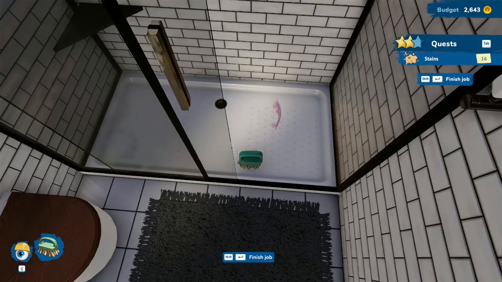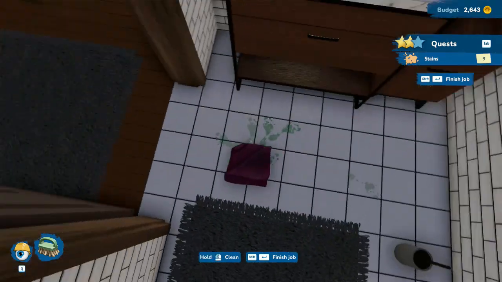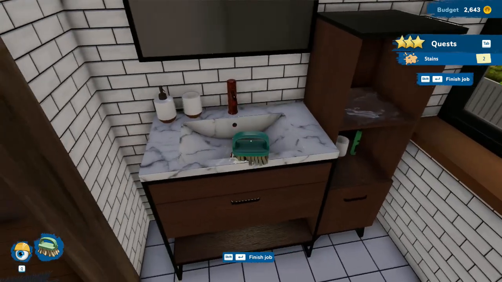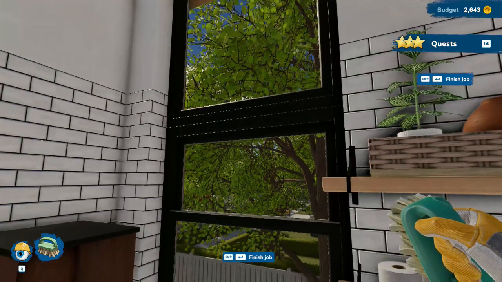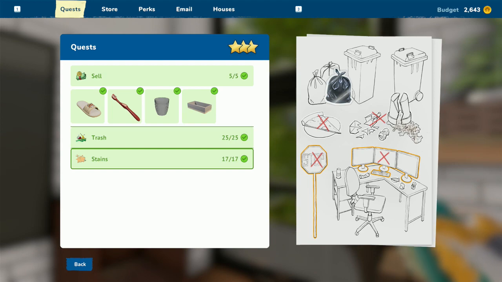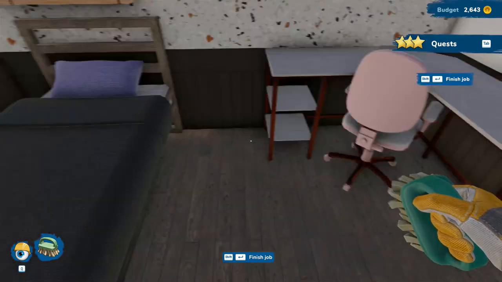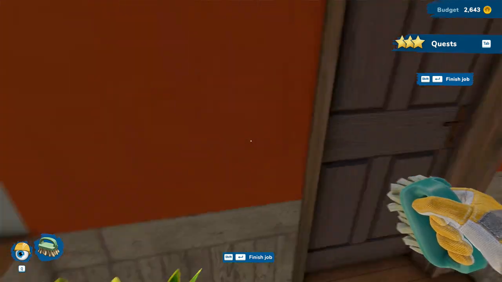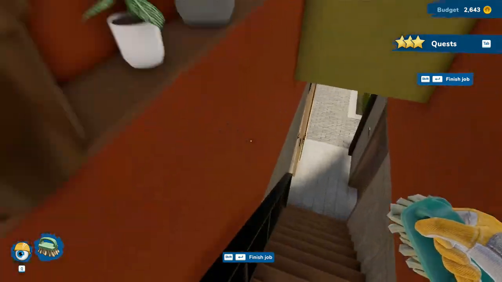Cleansing. Don't know what that was in there. Didn't look very special. Stains. Windows okay. Yep. I think we're done now, aren't we? 5, 5, 25. Right, let's just check that. Yeah, I think we're 3 stars. We're, job done. Very nice.